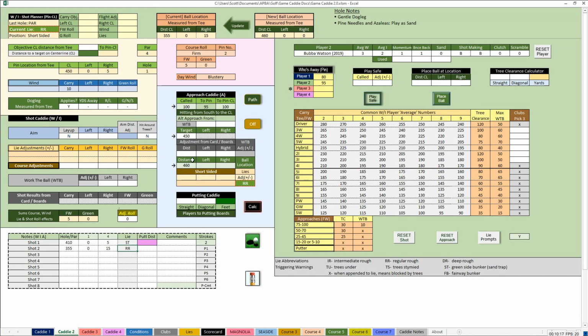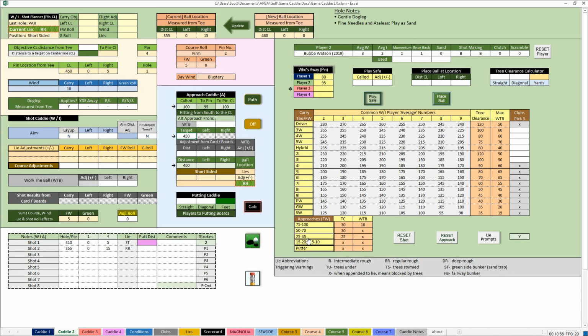And so, again, our option might be to play a different club here, or we could reduce the target to 440, and that would do the same thing that we did when we showed you the example with Spieth. But we also might want to just take the wind out of play here, or at least reduce its effects. And one way to do that is to hit a knockdown shot. But we can't hit a knockdown shot with the approach caddy or with any of the approach boards over here.